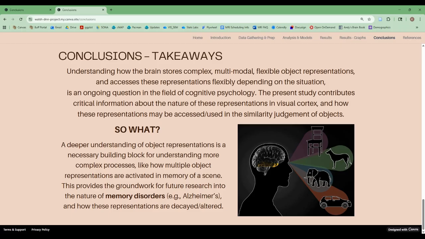But right, the ability for us to understand how an object is represented and how we can access different parts of those representations depending on our situation has really interesting implications for our memory of those objects, how we put together memories of objects to build memories of scenes, and consequently how impacting those representations in memory disorders like Alzheimer's has really critical implications for how we interact with the world.